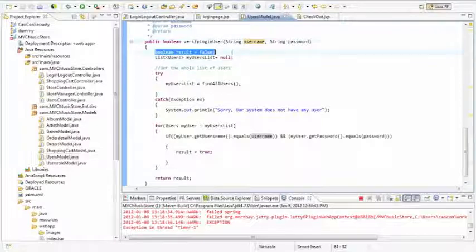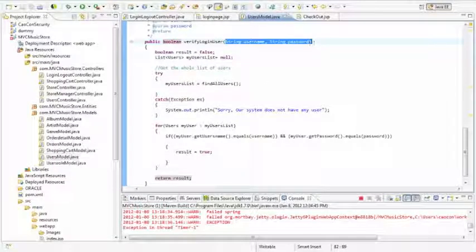Boolean is the result because we have to return, if they match, if this pair matches inside the database, we return true. If they are not, return false. And I've put the result as false by default.